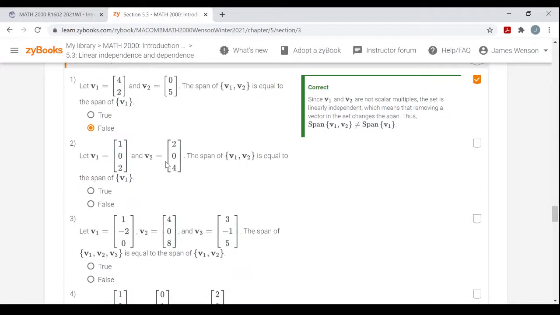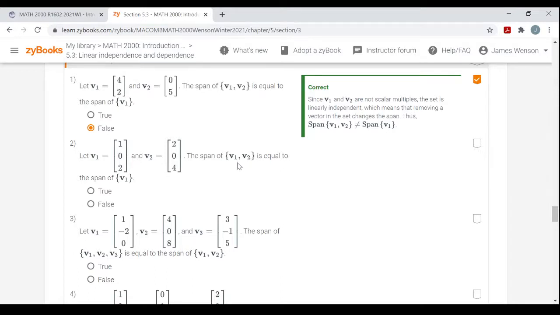Now this set of vectors, right? These two vectors are dependent. Again, when there's only two vectors, they're dependent if they're scalar multiples of one another. And if I multiply the first vector by 2, I'll get the second vector. So these are dependent, meaning I don't need one of them. And I just showed you, v2 is just 2 times v1. So I can write v2 as a scalar multiple of v1. v2 depends on v1. I don't need v2.